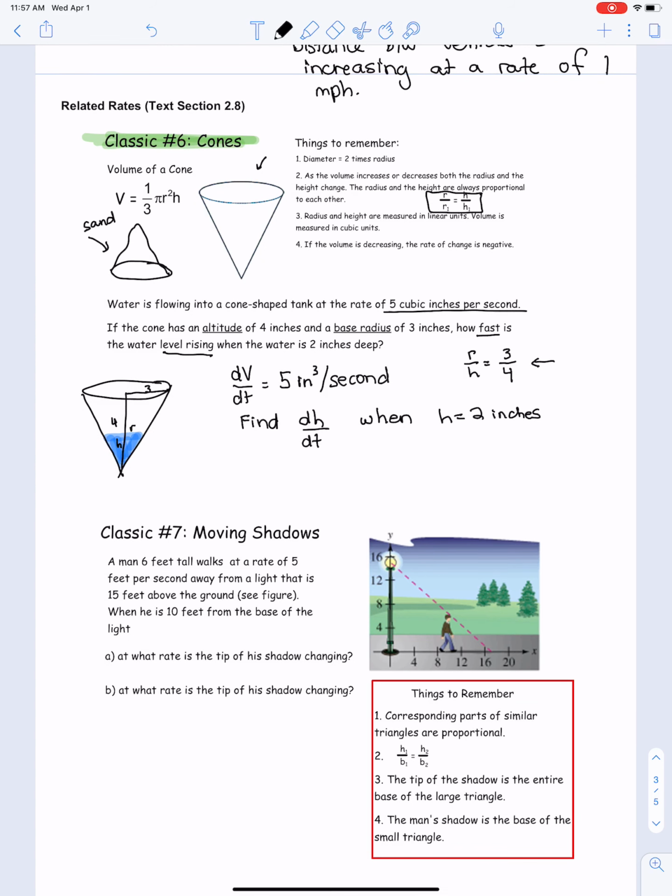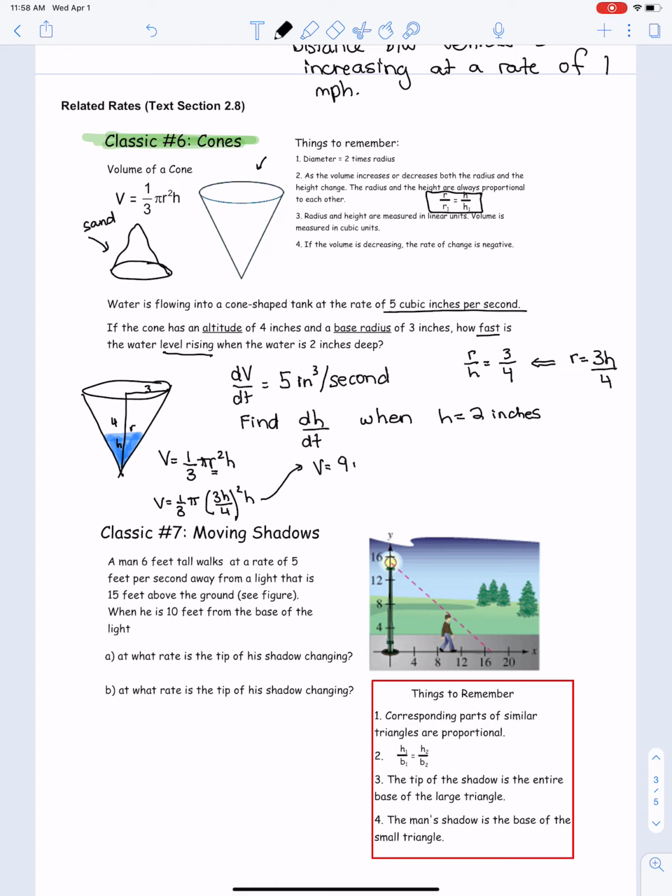So we set up an equation or a formula that relates the volume to the height. We know the volume of a cone is 1/3 pi r squared h, but here we have an r and we're not given a lot of information about r. So with these similar triangles up here, we want to isolate for r, which is 3h divided by 4, and this tells me how the height and the radius depend on each other. So I'm going to take my 1/3 pi, my radius is 3h over 4 squared, times h, and I'm going to simplify this equation.